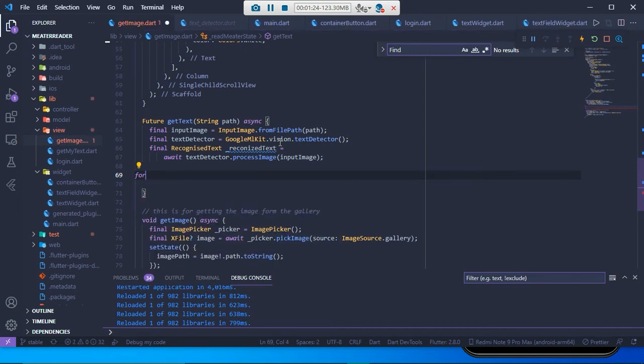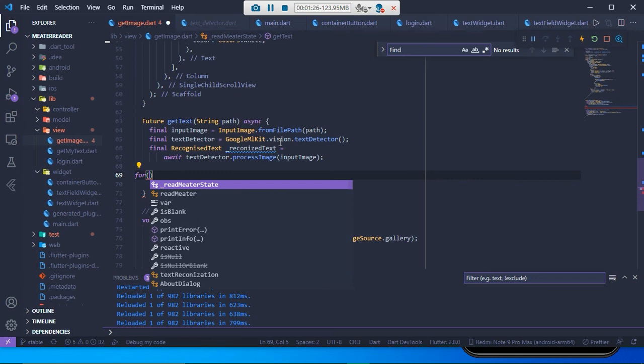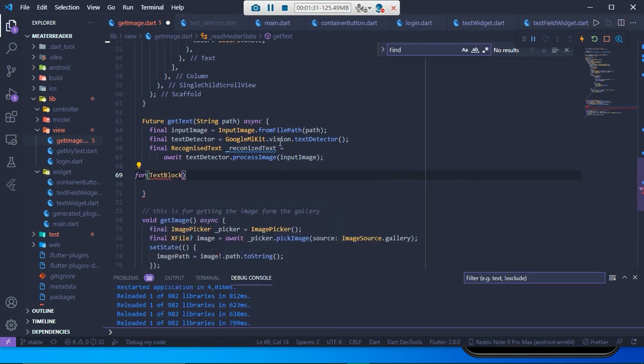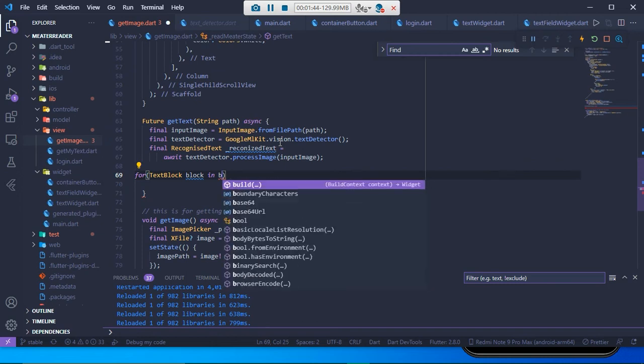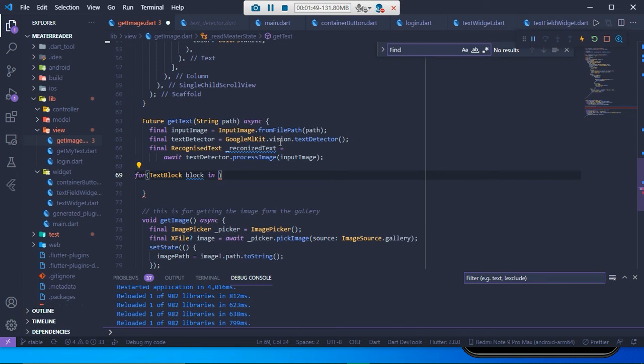First we have text block in our recognized text, in recognized text dot text.